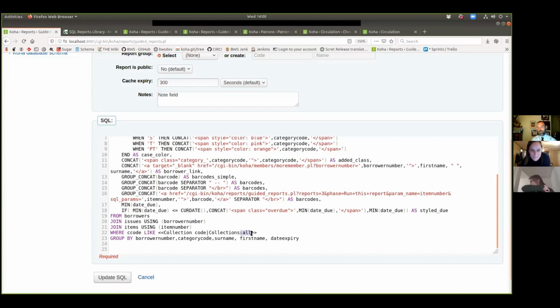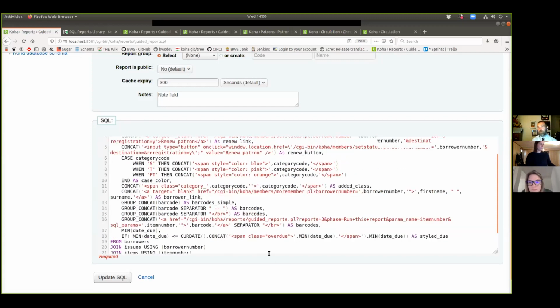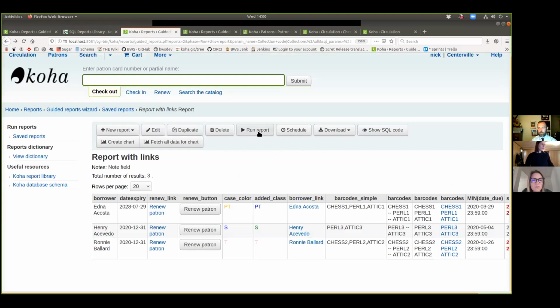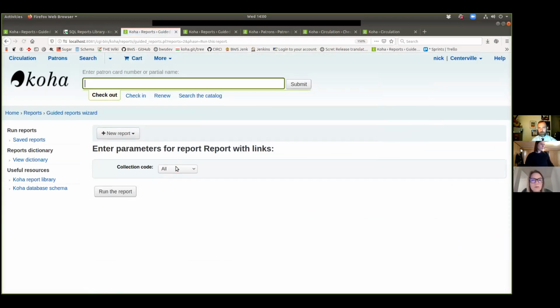Anyway, if you add this all, whatever you're using here, item type, branches, it will give you this selector of all, which will just provide a wildcard in the code. So as long as we use like instead of equals here, you can use that all and you can get a list of everything. But that wildcard is kind of how we do this next trick. So if we run the report again, you notice we have adult types, all juvenile, juvenile book, juvenile DVD.